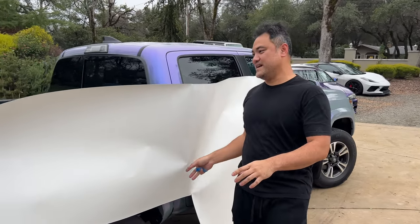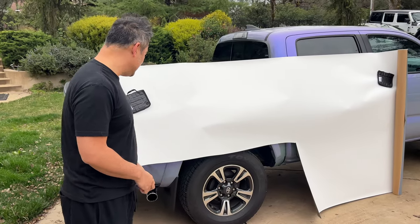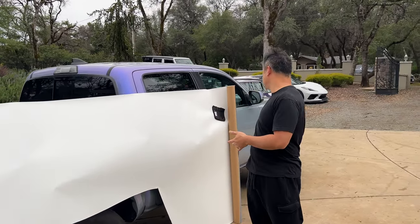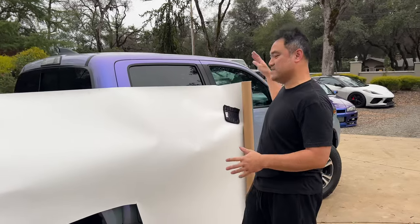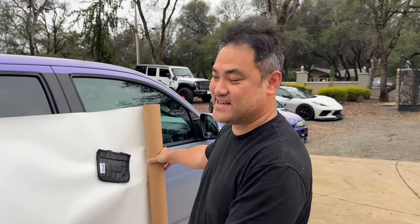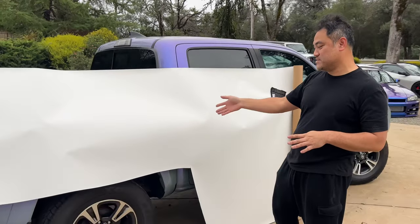Here we got the full roll laid out. The reason we have this cut here is that the bottom portion was cut to do the tailgate. I don't want to scrap this in case we want to redo something in the front bumper, or if they hit a tree branch or whatever, you can cut this off and use it for another portion if you need repairs done. So minus this portion, you have about 5 feet left. With a 75 foot roll, this is what I ordered. You have about 5 feet left over with an extra spare piece.